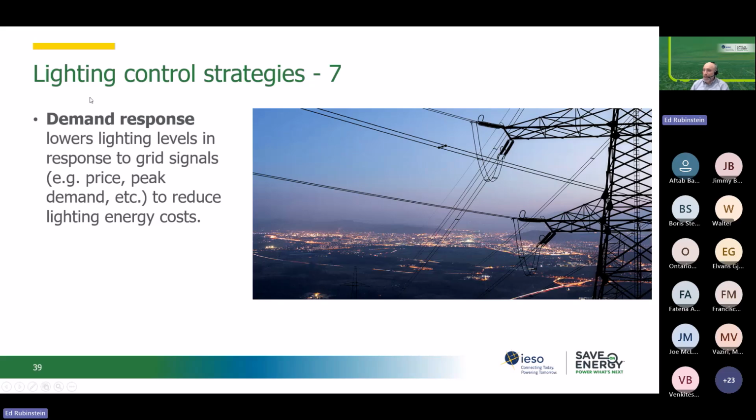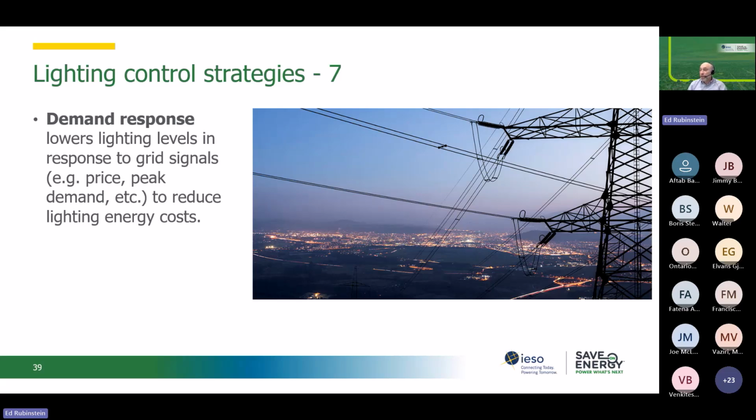The most extreme of this is demand response, right? So if you're participating in demand response, either intentionally because you're part of a program, or maybe there have been some grid issues and there's a call out. This happens from time to time when there have been some major events with the grid, right? You're able to reduce lighting and reduce your building's demand, particularly related to lighting electricity.